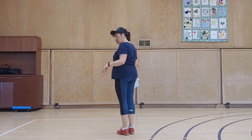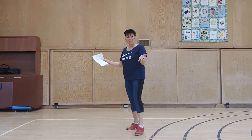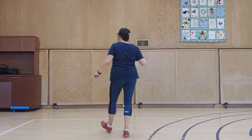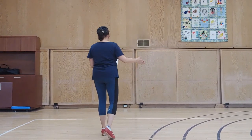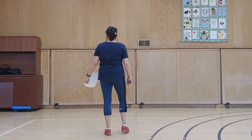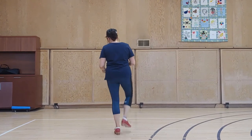Remember we had that jump chug basic where we went jump, heel up, and a basic? Kind of the same thing, right? You're just, instead of jumping, doing a double twist into it. So twist basic, double twist, heel up, basic step. We're gonna do three more. So on the right foot now, double twist, heel up, basic. Left foot, twist, heel up, right foot.